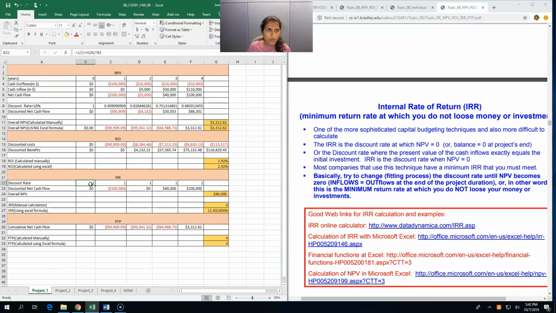So here I've used this formula: 1 by (1 plus G26) the whole power B3, where G26 is the manual IRR value, which is for now 0. So we have to drag and drop this formula till here, but we have to make sure everything is G26. It should be G26.